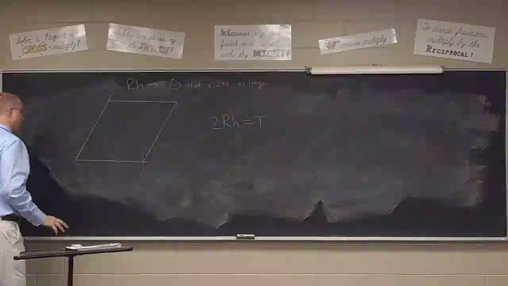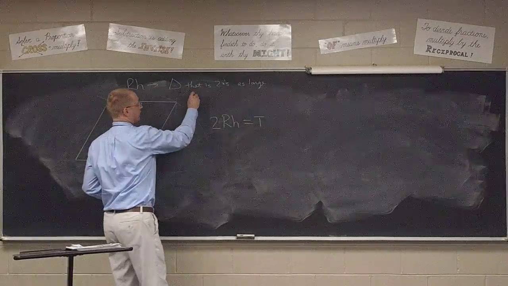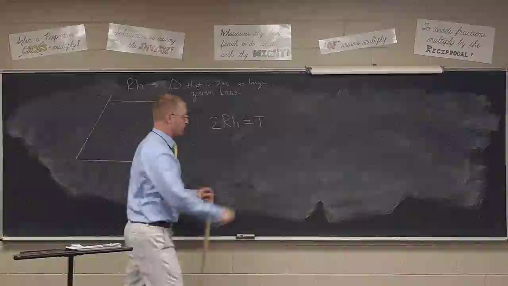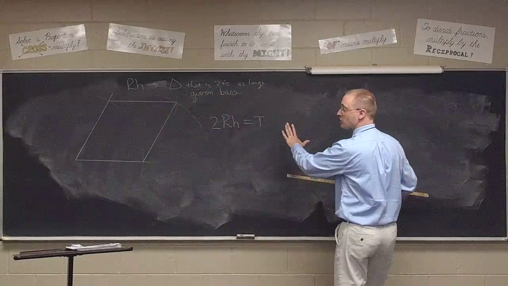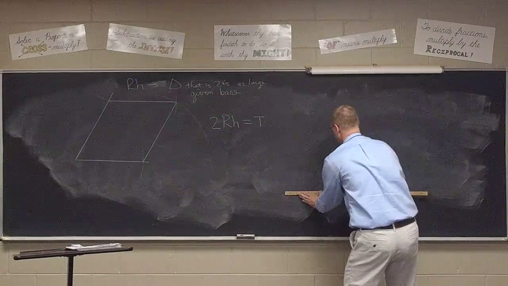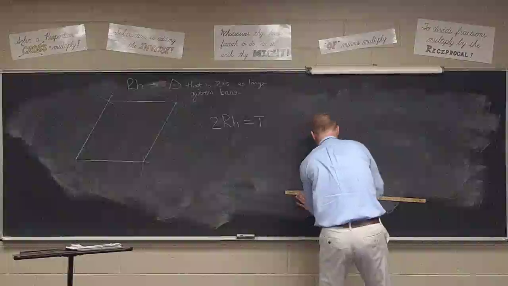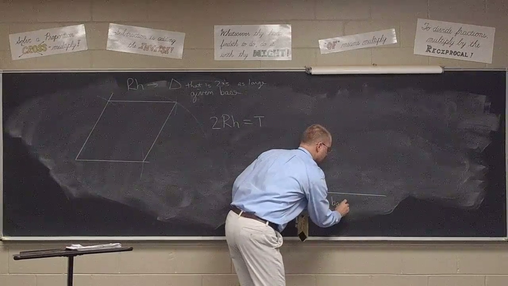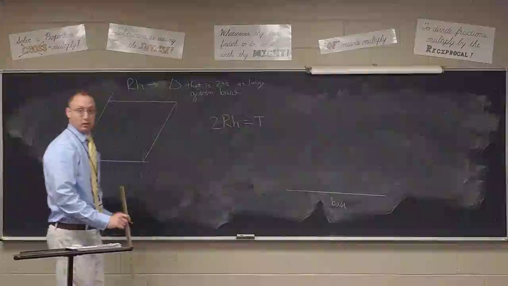Now, for our triangle, we're going to be given the base of the triangle. So come over here if you would. And since the triangle is going to be twice as big, it's going to be a pretty big triangle. So make a pretty good size line, maybe 3 to 4 inches long. And this is going to become the base of my triangle.